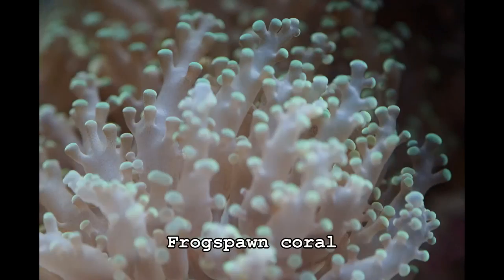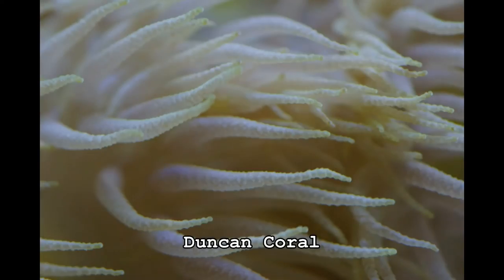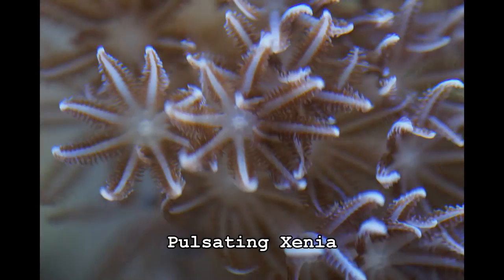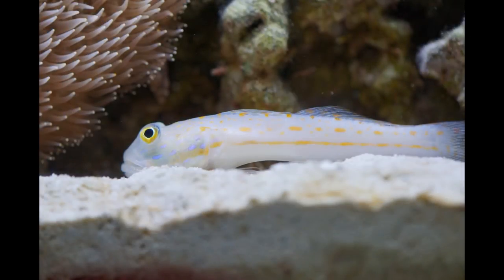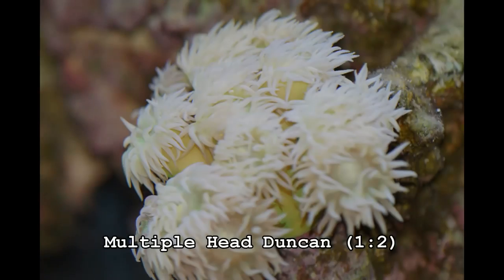Here's the Fogspawn Coral. I'll show you some random picks to show what this lens can do. Here's zooming in on a red mushroom — most of these are shot at one-to-one. Emerald Crab under a rock — you can reach in and get it, it's got a real nice distance. Here are the fingertips of a Duncan Coral and the tips of a torch. This is a pulsating Xenia, stopping the pulse in motion. You can also back up and capture the whole fish with a fast enough DSLR. This is our Diamond Goby — at one-to-two ratio you get the whole fish, then click to one-to-one and you can zoom right in on the eyeball.